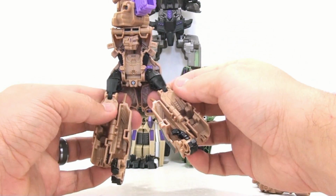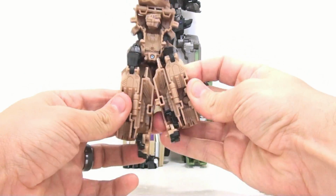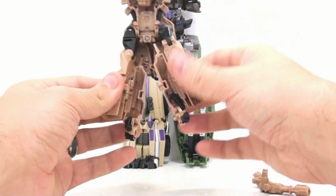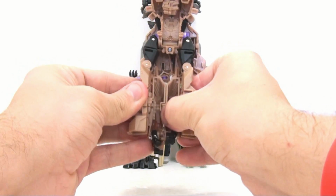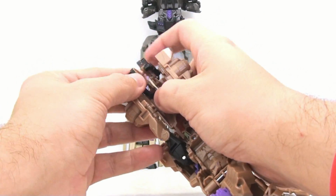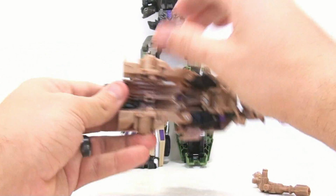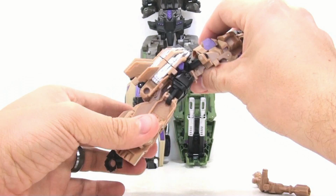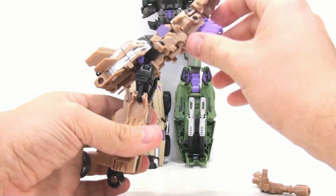Why is that not really working? I'm sorry, guys, I actually had that wrong. I had it like this, and that's not right. You need to rotate that around, and then you need to bring this up. So like that, and then bring these together, and then clip these hand pieces together. Terribly sorry about that, guys. People make mistakes. And then you have it, and then this is how it actually bends here at the elbow. That's his elbow articulation, I suppose.